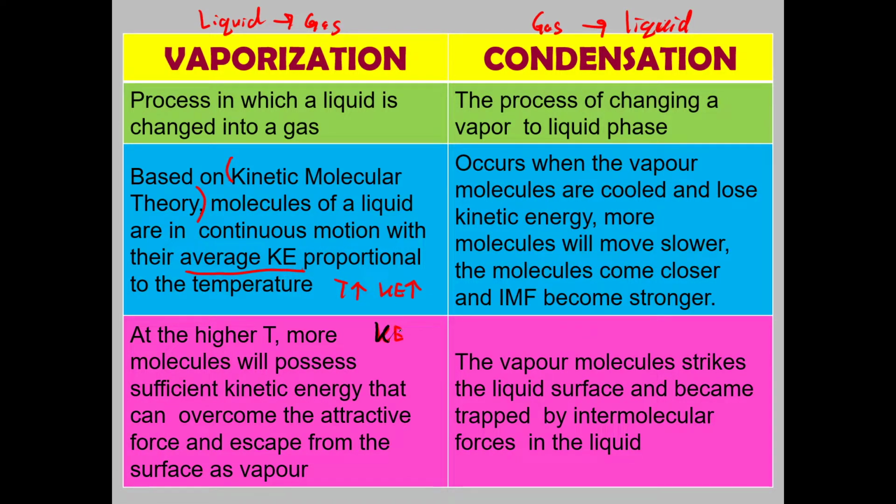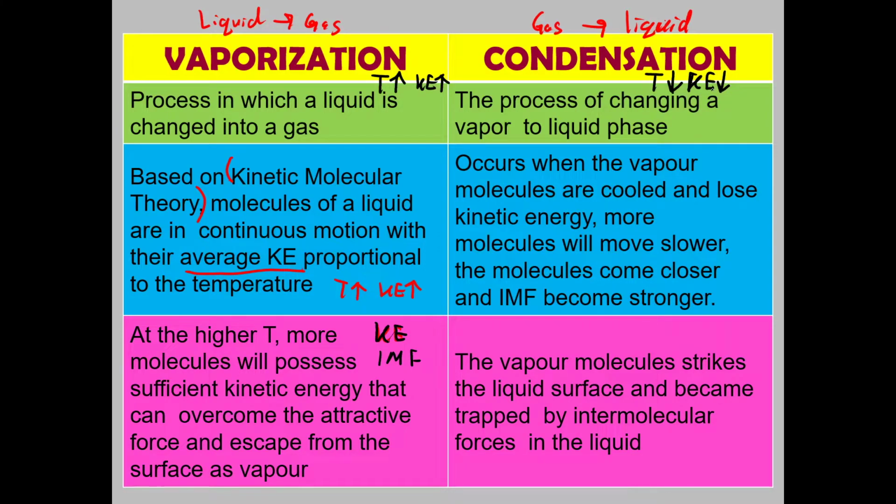So, kinetic energy, how it relates to the temperature and also how it can overcome the intermolecular forces. That's all. So for these two, you just memorize one and you will be able to explain the other one. So vaporization is when temperature increases, right? Condensation is when temperature decreases. So when temperature increases, kinetic energy also increases, right? When temperature decreases, kinetic energy also decreases.